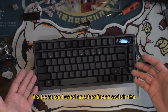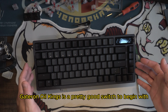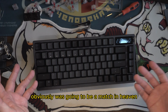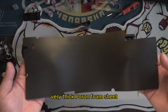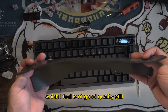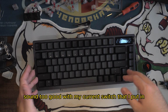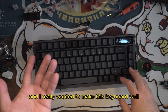Well, it's because I used another linear switch. The Gateron Oil Kings is a pretty good switch to begin with, and putting this together with a steel-plated keyboard obviously was going to be a match made in heaven. And the only modification I did was to just remove the very thick Poron foam sheet, which I feel is of good quality still, and it just simply didn't sound too good with the switch I put in, and I really wanted to make this keyboard, well, mine.